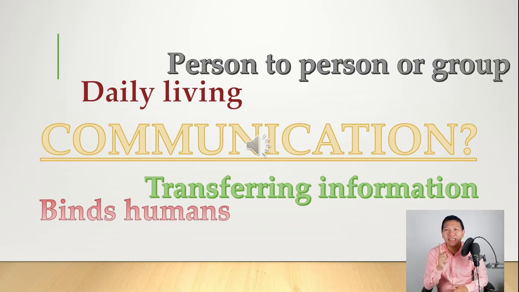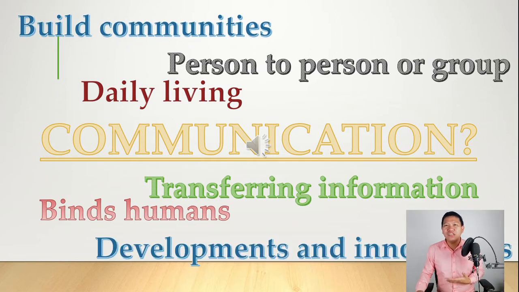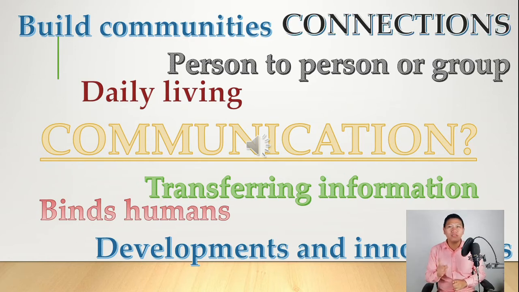And this is something that binds humans. Okay, let's explain this one. One unique characteristic humans have compared to other creatures in this world is that we know how to communicate. That is through the language we speak. Unlike cats and dogs, we are not really sure if they understand each other when they produce sounds such as meow meow or ow ow. Unlike us, our words are clear, our dialects are clear, our languages are clear, and through these languages we are able to unite other people. We bind humans, and as we bind humans, we build communities. We develop and produce innovations out of communication. And the most important thing, communication is used to connect to other people.